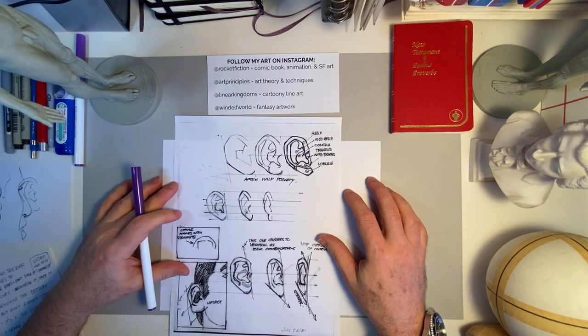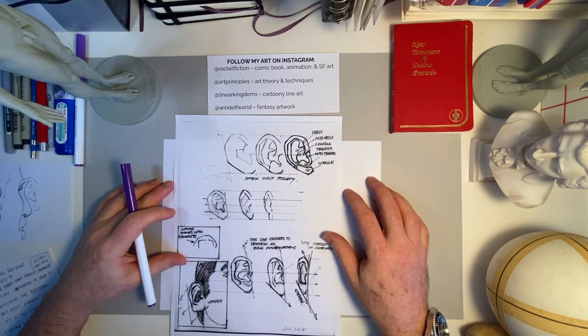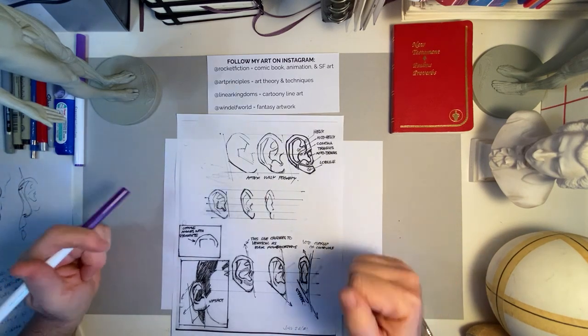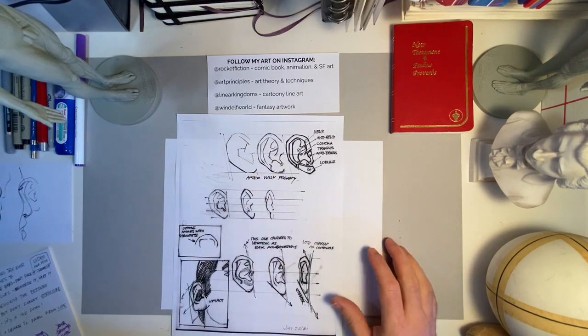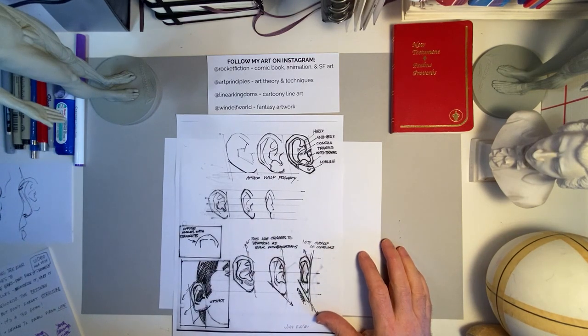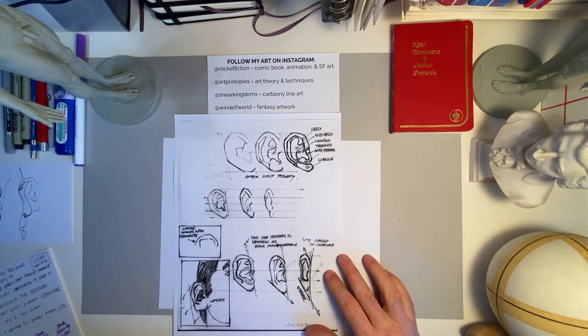I was intensively studying and still try to. It's kind of like background training, right? Like exercise. Everyone knows that in the gym, you got to go put the work in. It's kind of the same with drawing. Drawing knowledge, drawing practice. So this is from a sketchbook I kept back then.